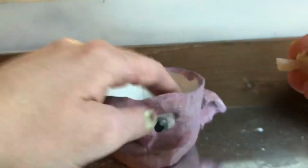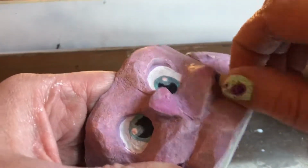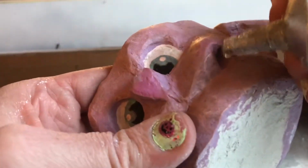For the teeth, I use E6000 to hold them into place, dabbing a small amount under the lip and then running a small bead down each tooth before pushing them into place.